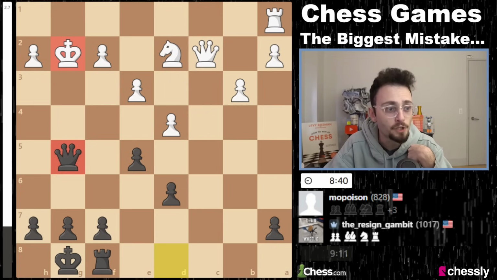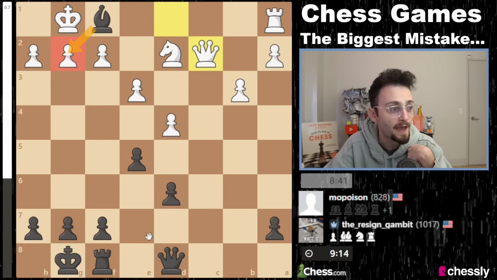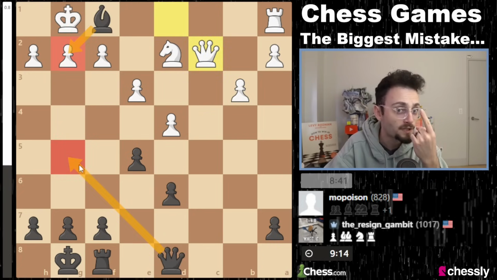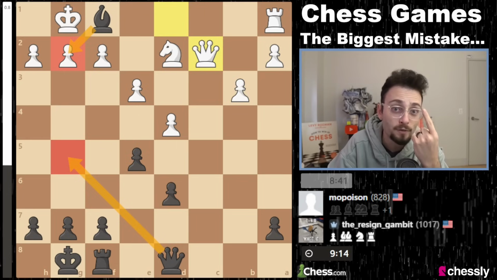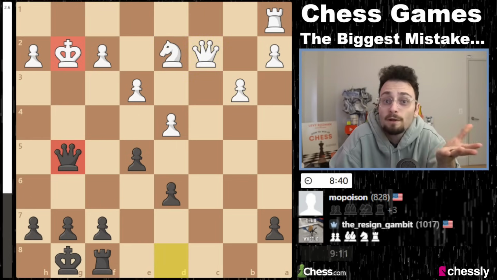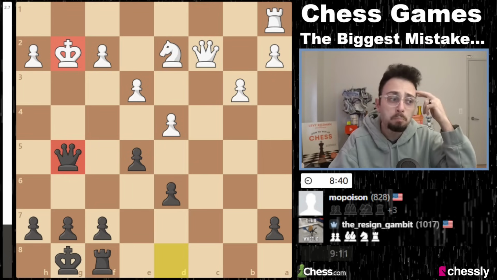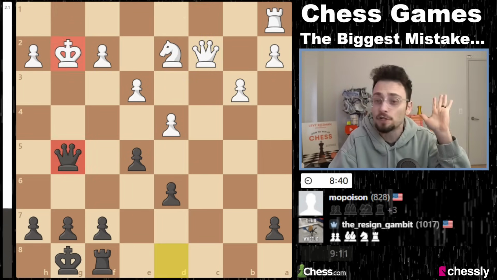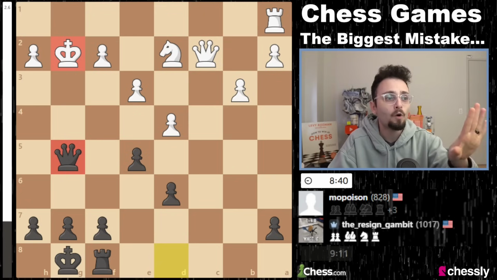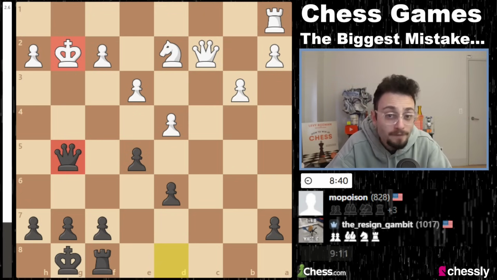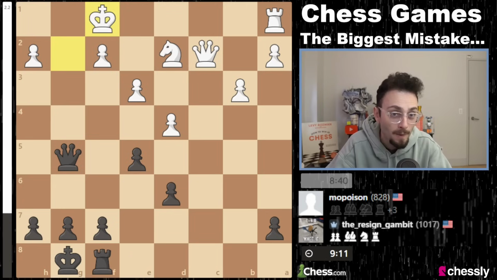Literally, you can reject bishop takes and check by just thinking one more move ahead. And we're not doing that. What does my opponent want? What's my opponent going to do? Ask yourself, what's my opponent going to do? Black did this just to give a check. That's it. Just to give a check. What is my opponent going to do? They're going to run to safety. Do I have a follow-up? No.